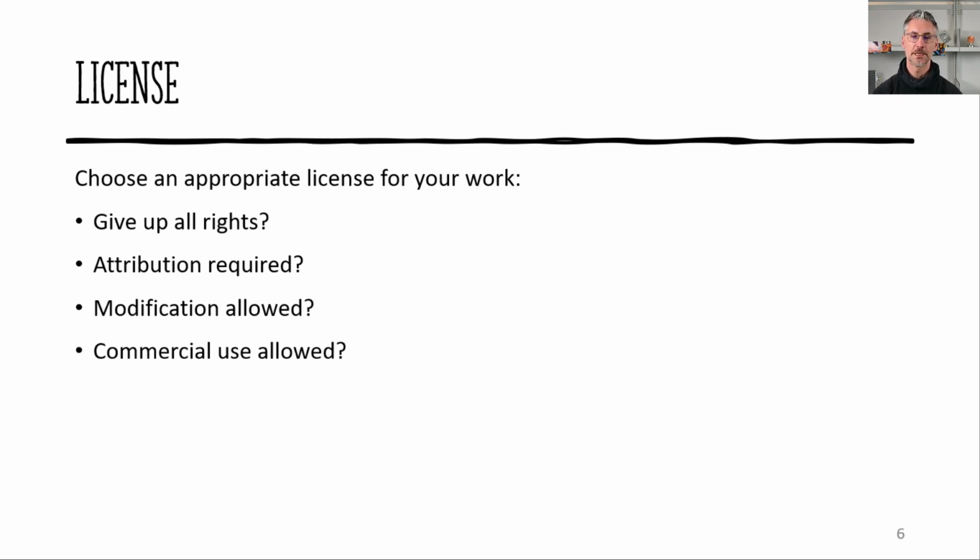When we publish our data, we always need to think about a license. So there are lots of licenses and we need to choose one of them. Here are some questions that we need to ask ourselves. Do we give up all rights on the data so it can be used even commercially by a company in a few years and sell a product based on our data? Or do we require attribution or non-commercial use? Or do we allow the modification of our data?